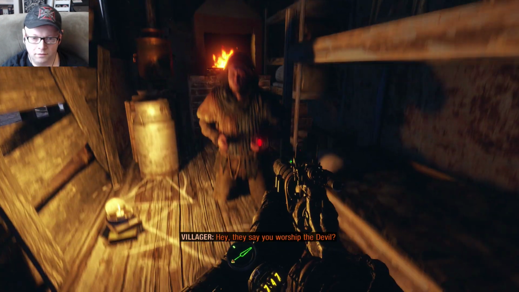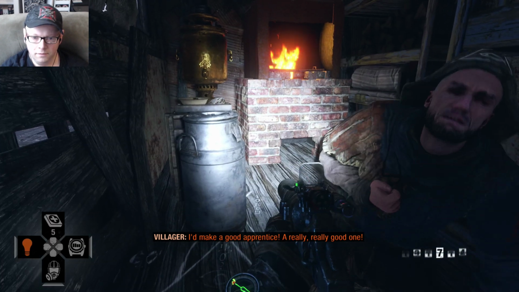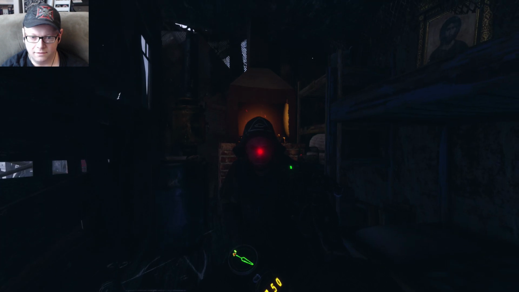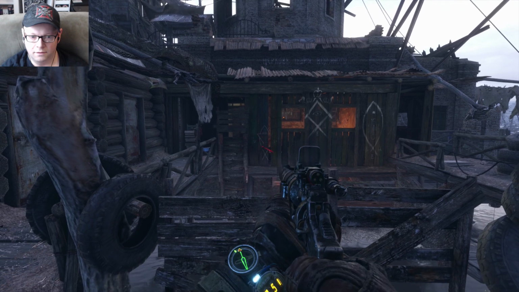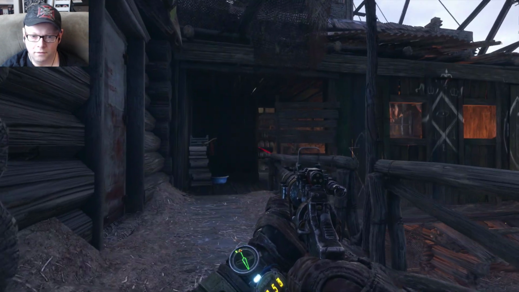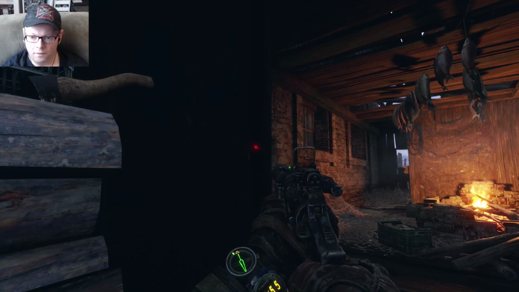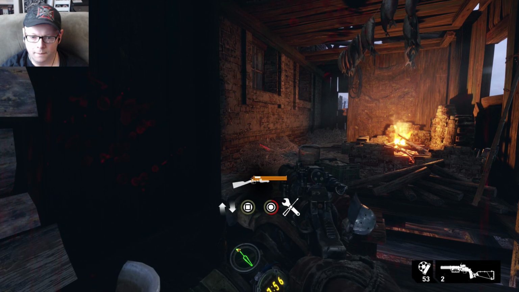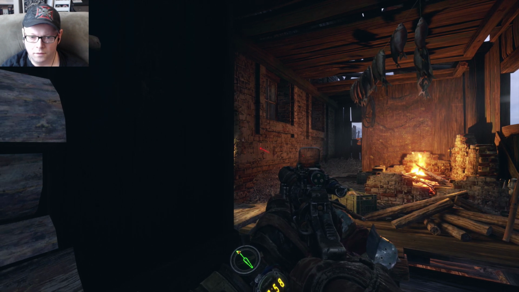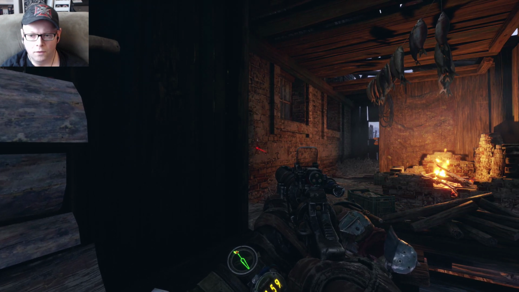Hey, they say you worship the devil. That true? You're a pain in the ass. Will you teach me? I'd make a good apprentice. A really, really good one. Come on, teach me. Shut up. Shut it. It's gonna get me in trouble. We should check the storage. Seems like there's someone inside. He's here, brethren! There's the dog down there! The dirty dog's here! He was in that passage over there. That spawn of Satan. I'll punish that heretic soon. Punish him for his insolence. Punish him justly.